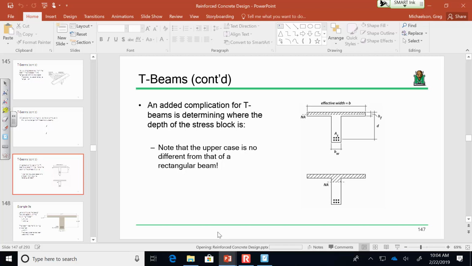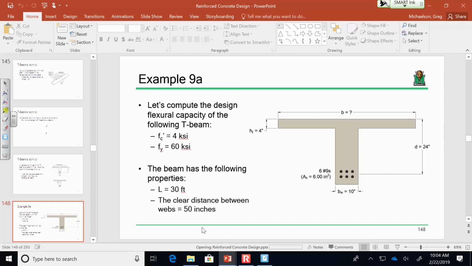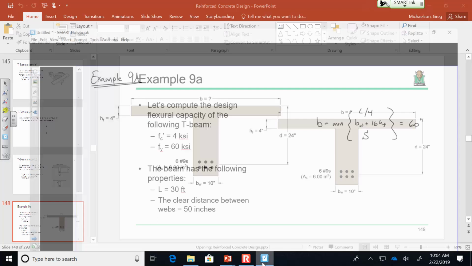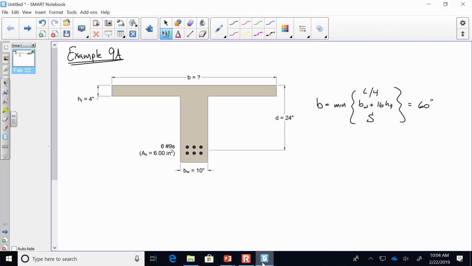So we started example 9A last time, and where we stopped was this, and I apologize, I don't have my Surface, I don't have the original notes that we did, but we were looking at this problem, and ultimately, this is where we stopped, right? Because we got b is 60 inches, and then we said, we're done. So what you can do is, if you want, you can say b equals 60 inches, and so this is the actual shape of the beam that we are analyzing, and so the goal is to determine φMn.